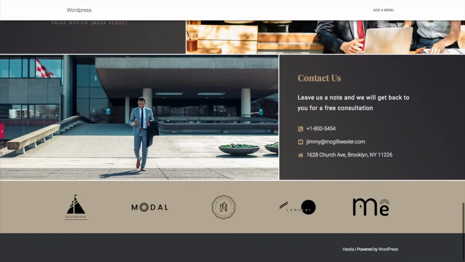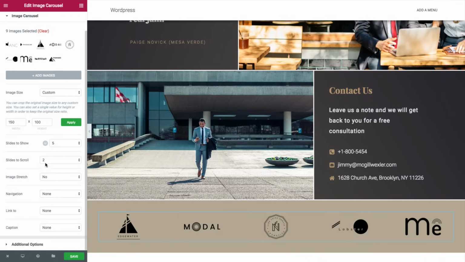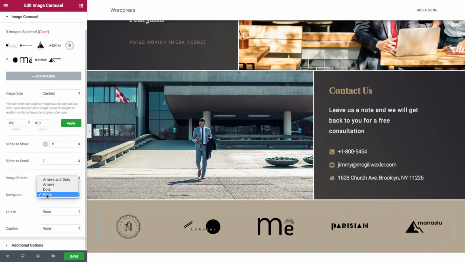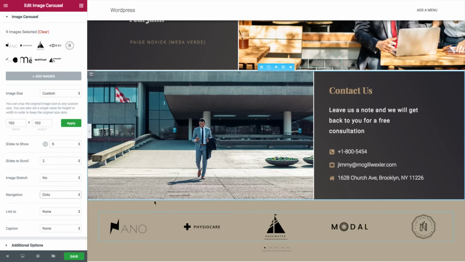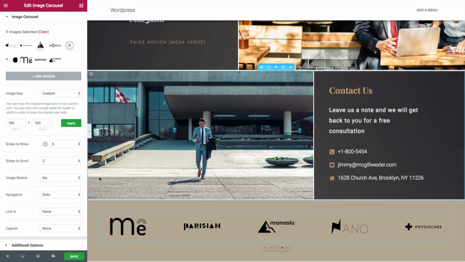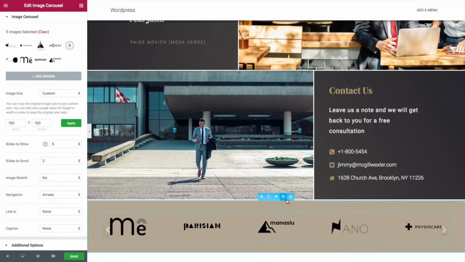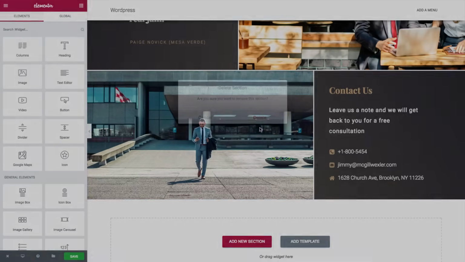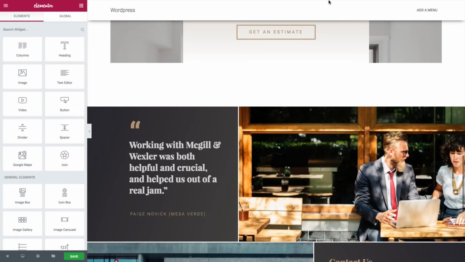And you see that you can add navigation to this image carousel, either dots or arrows. But for now, I'll just get rid of the entire section because I don't need it for my lawyer website.